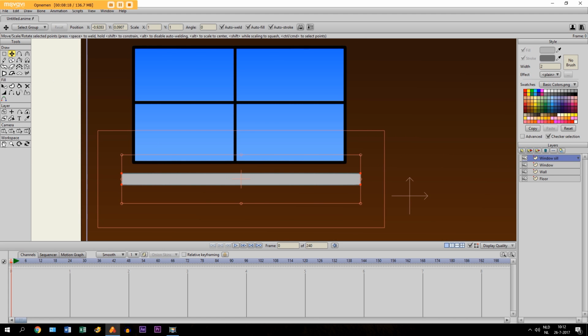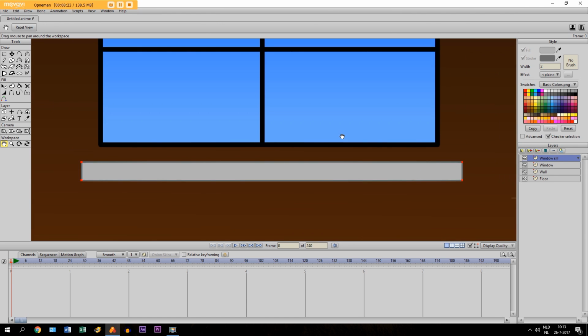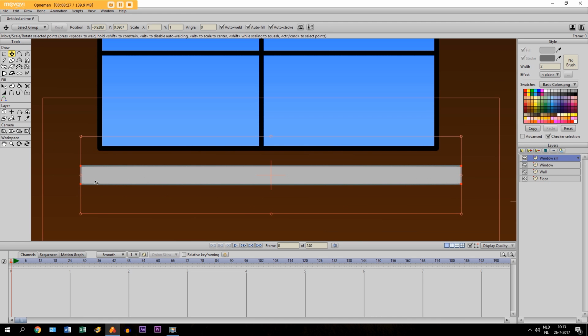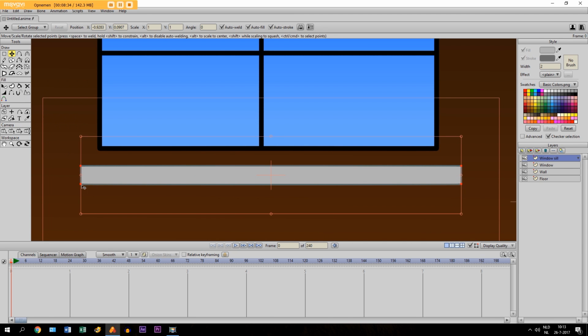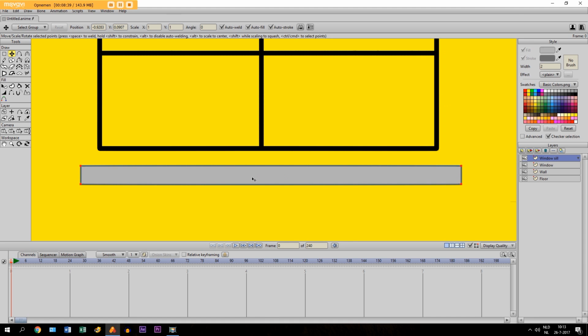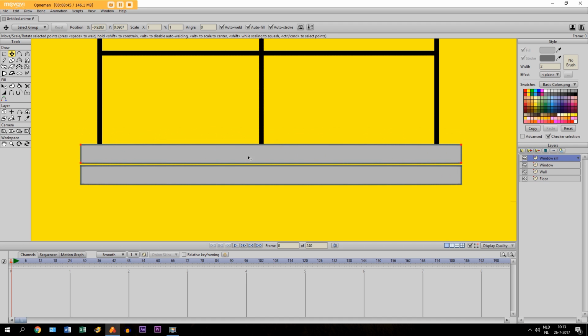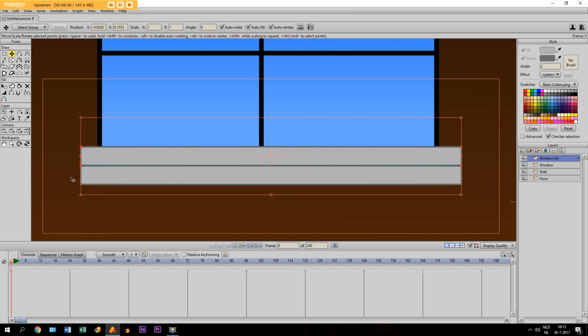Then I take the transform points tool and I zoom in a little bit more so you can see it better. And then you select it, and then what I do, I just go to edit, copy, edit and paste. And then what you do, you click it and you hold in shift and you move it right above. And what you can see, it moves in a straight line. And we want that because that way we can connect these points with each other.